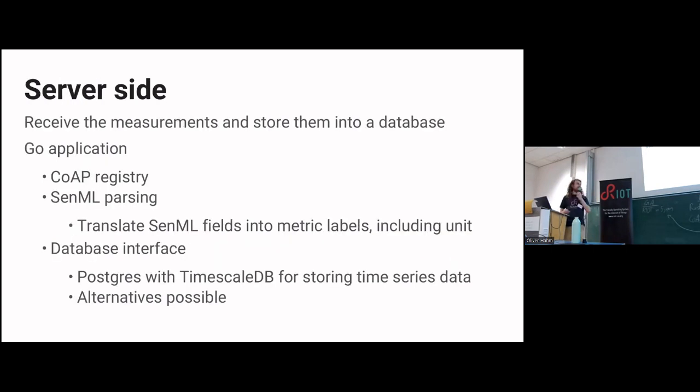So that brings us, did I skip a slide there? No. Okay, that brings us to the server side. Assume we push those values to the server. On the server side, I wrote, well, it's not a quick Go application, but it's a Go application. I started over-engineering this. It's a Go app registry. It does XML parsing. There's a database interface.